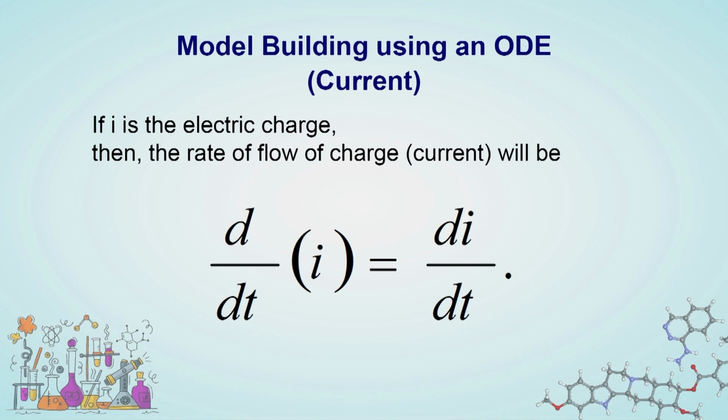At time t there is charge I, but after t plus delta t, or increased time, what is the change in I? Here we have d by dt of I, that is dI by dt. Simply, dI by dt refers to the change in I with respect to time t, but in the physical system this is referred to as current.